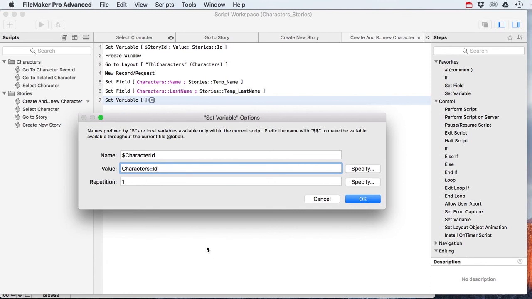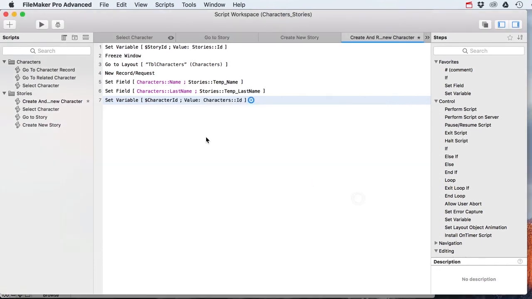When our script stops, the value of this variable is forgotten. If you need to use that variable in another script later on, you can make it a global variable, and to make it a global variable you need to add a second $ sign in front. That would make it a global variable that is remembered even after the script is done. But we don't need that right now, so let's hit OK.